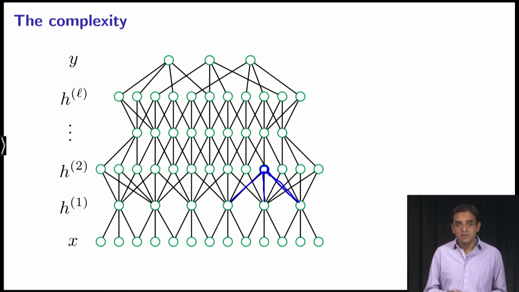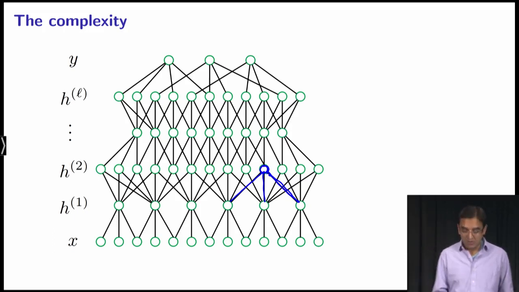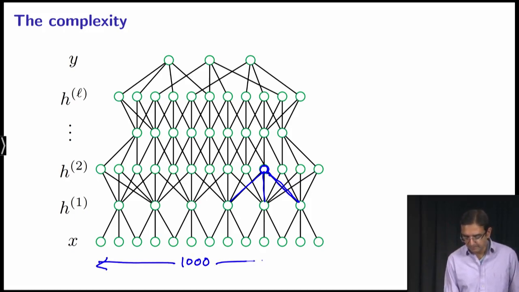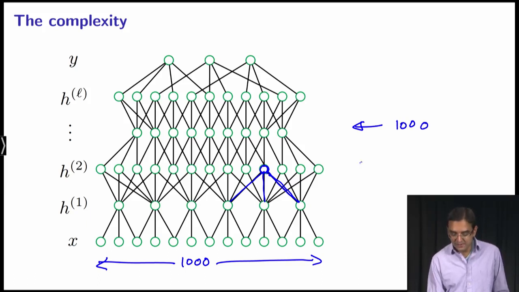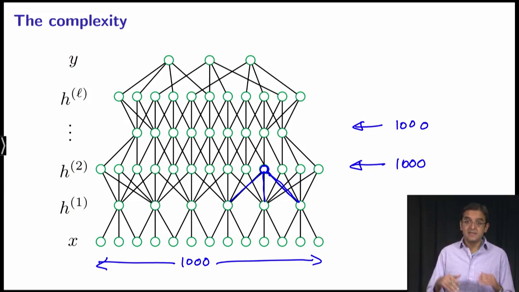So how many edges are there? Well, why don't we do something a little bit concrete? Let's say the input is of moderate size, say 1,000 dimensional. Now the hidden layers could be of any size. They could be hidden layers of size 20 or of size 10,000. So let's just say for concreteness that we have two layers that are both of size 1,000, and let's say that they are fully connected. How many edges do we have between them? Well, if they each have 1,000 nodes, then the number of edges is 1,000 times 1,000, in other words, 1,000,000. And that's just one layer of the network. So as you can see, the number of parameters in a net like this can easily be enormous.